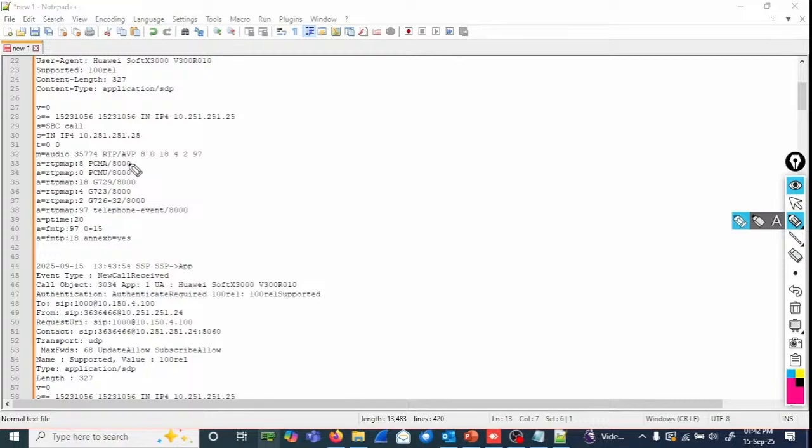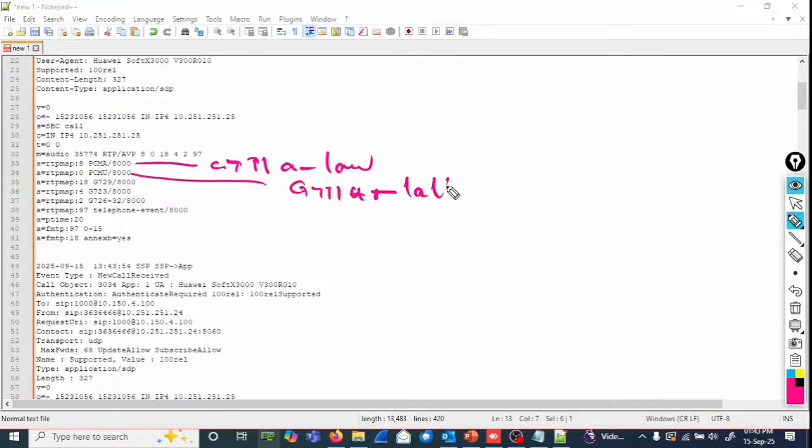We know this means G711 A-law. PCMU, we know this means G711 U-law. And it has G729, it has G723, it has G726, and so on and so on, as its codec list.